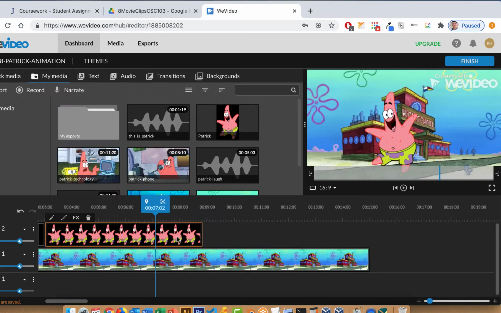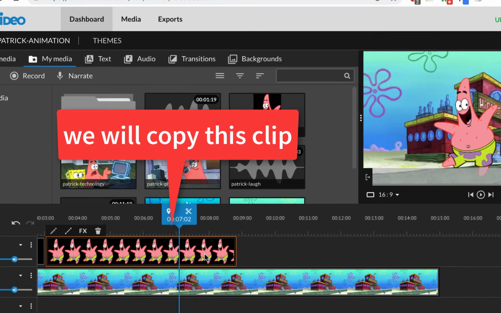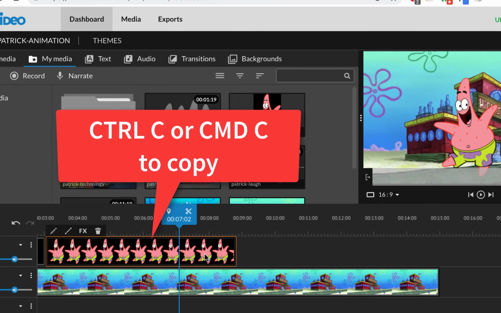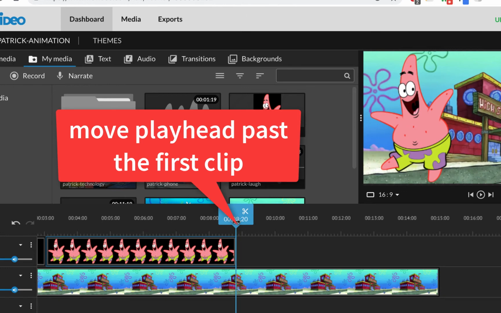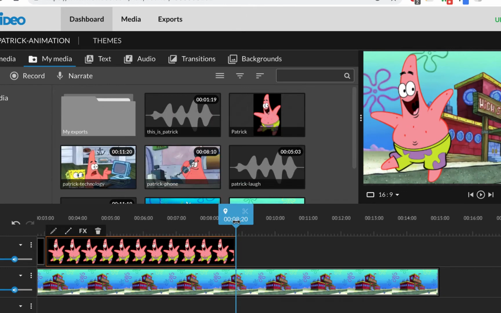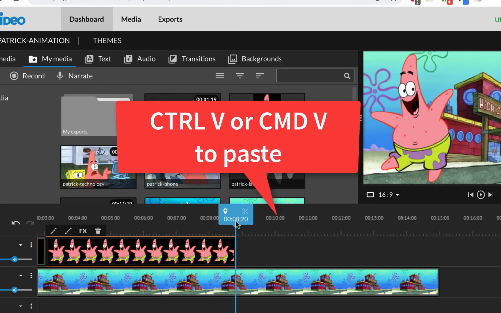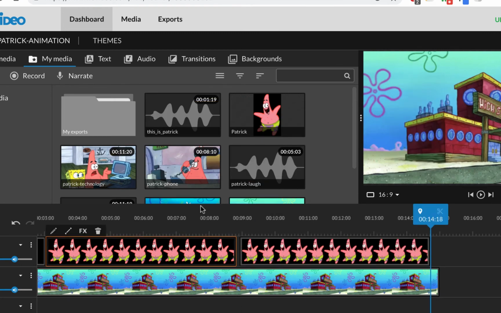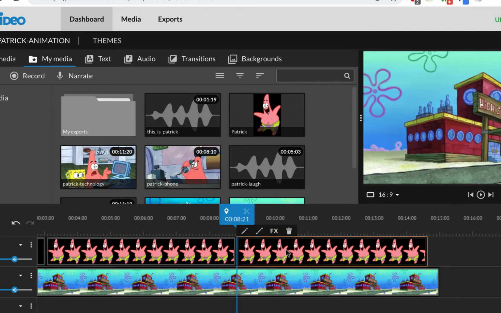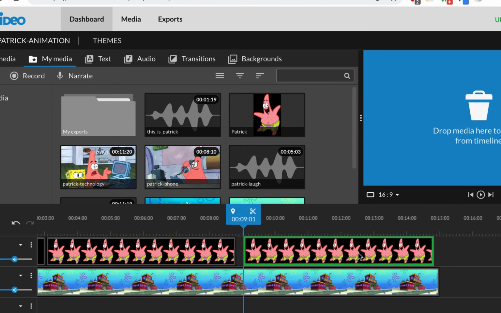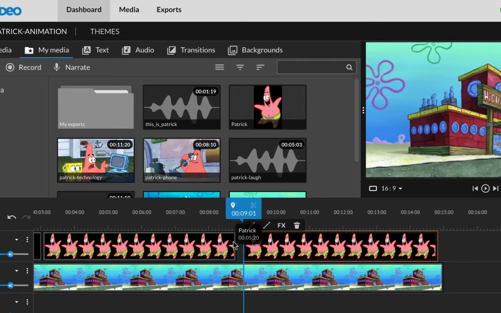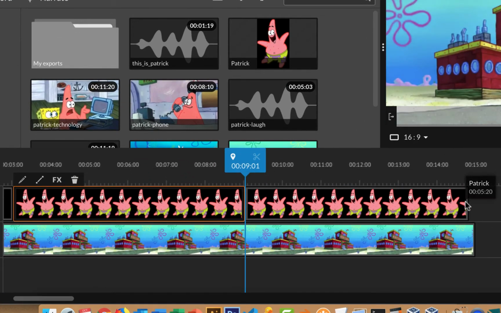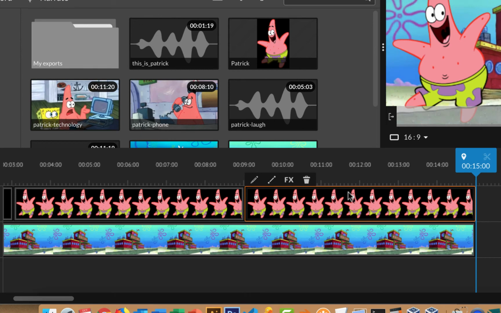Cancel out of it. Now we're going to copy this. So I'm just going to go here and do Control C if you're on Windows, or Command C on Mac. Copy it. And then I'm going to move my playhead like right here, and I'm going to paste it. Do Control V or Command V. Oh, I'm just going to move it over a little bit. You have to make sure that the playhead's in a place where it can paste it. And then I'm just going to move it like that. And like I said, we could split the difference here a little bit. Doesn't matter that much. I want to just stretch that out.